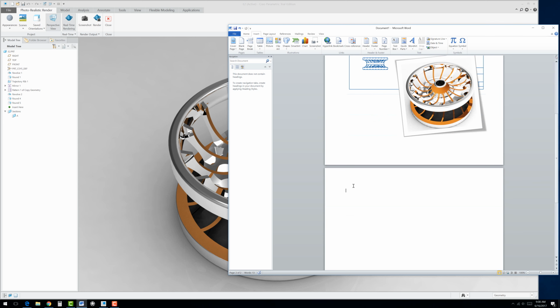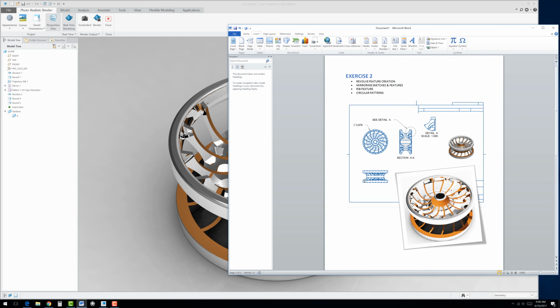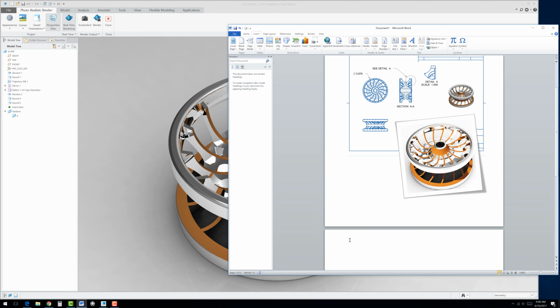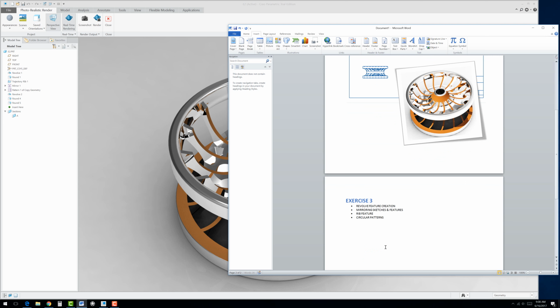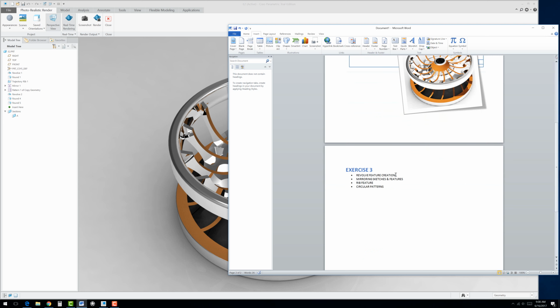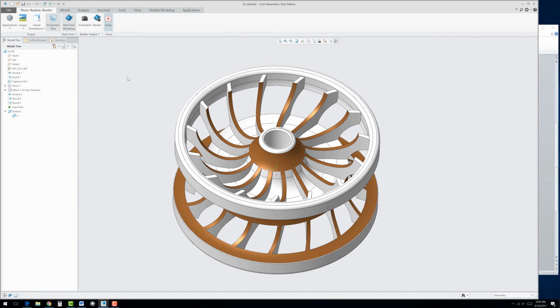So the next one would be Exercise 3, or better yet, just copy and paste your text every time so it's consistent. So I'll click here, I'm going to copy that, Control V, we'll change it to exercise 3. And then the exercise 3 is different. One thing you want to make sure, don't leave this running. Let me turn that off. Okay.